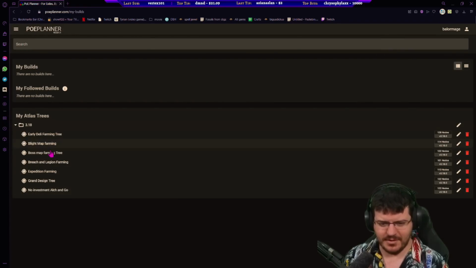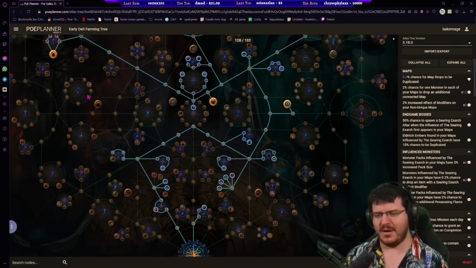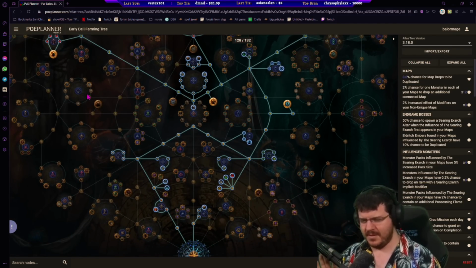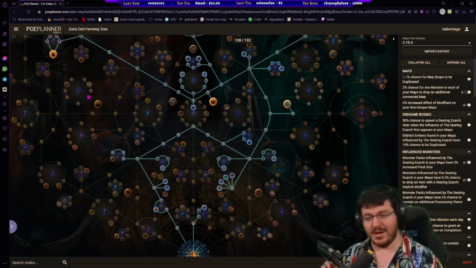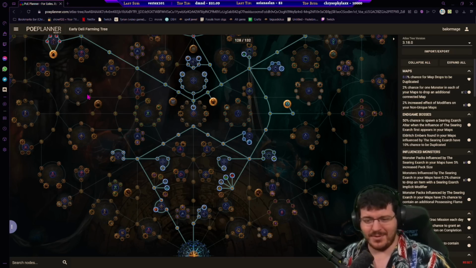So there's that one. Now we're going over to my early delirium farming tree. So this is another one that I'm not positive on. This is the one that I'm probably going to be running myself. So I wish I was a little more confident on it. We will be looking at as many trees as I can in the next few days in case I'm wrong.